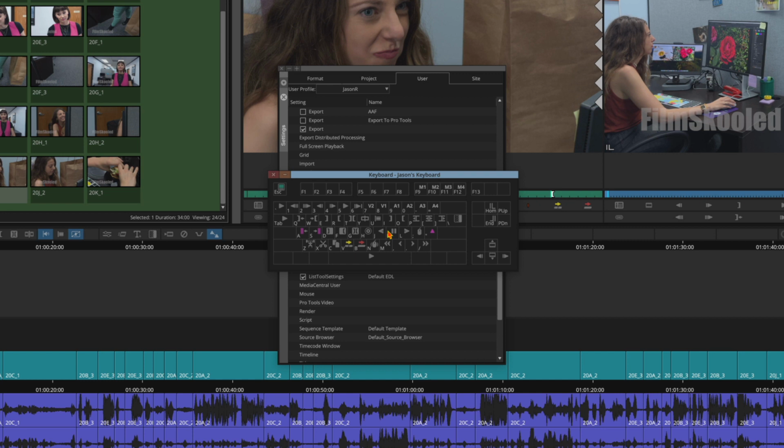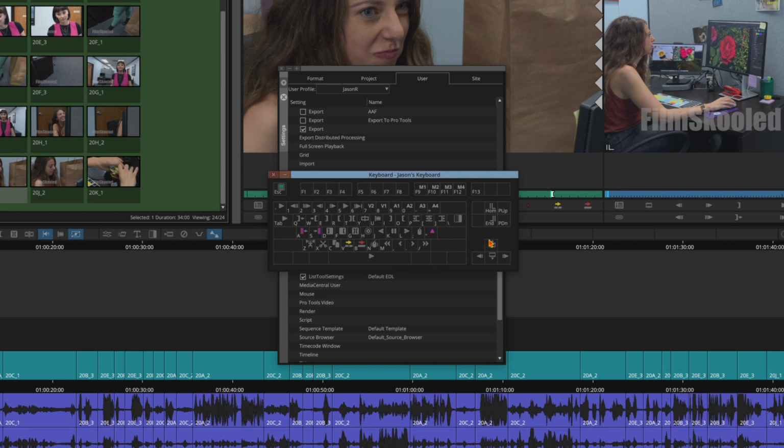Now that really doesn't bother me too much because there are, first of all, a lot of redundancies on the Avid keyboard that I don't mind replacing. For example, you can mark an in and an out by hitting I and O or E and R. So I usually replace E and R with something else and use just I and O to mark in and out points. You can also play a clip by hitting the space bar, the tab key, the tilde key, and the 5 key. So I don't mind replacing one of those. Or I can simply hold down the shift key, and there's a lot of empty keys with shift plus the key.